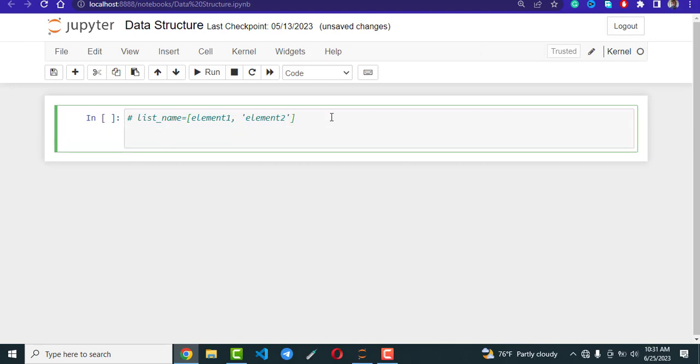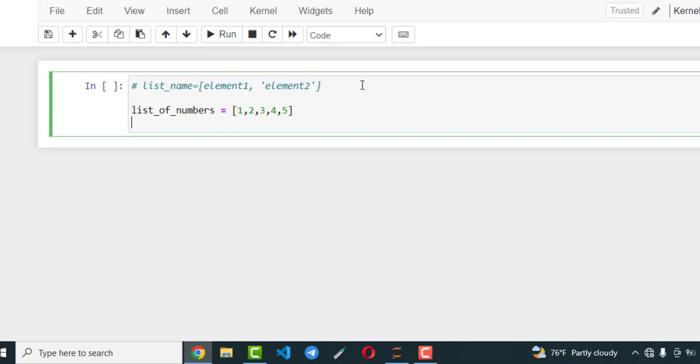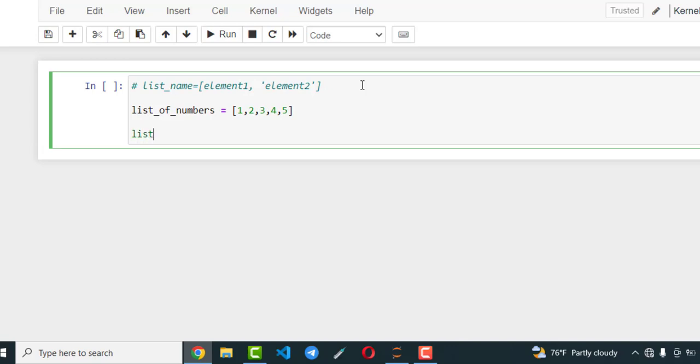Let us start by creating a list of numbers. Let us call it list_of_numbers. So here we indicate a list by a square bracket. Let us put natural numbers 1 up to 5. This is a list of numbers. Let us also put a list of strings, list_of_strings. When we say a list of strings, we are talking about a list of text.